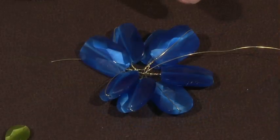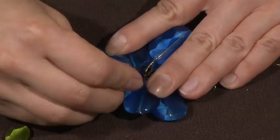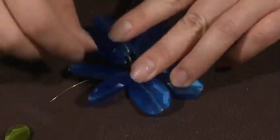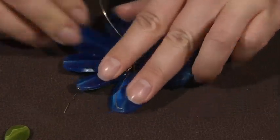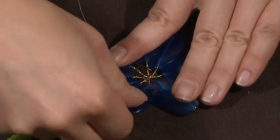Now that we've made all 8 of our flower petals, we need to make sure that the wire is hidden, and we do that by simply twisting each bead to make sure that the wire is on the back side. This is just going to make it look a little nicer and a little cleaner, and put the focus on the bead and not the mechanism of the wire that's holding everything in place.